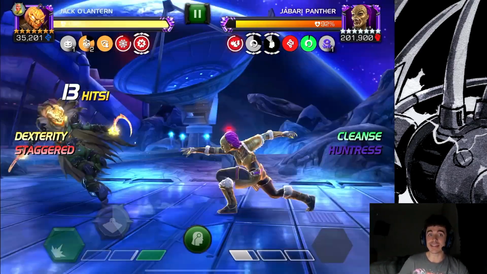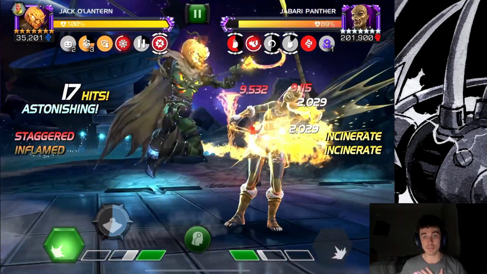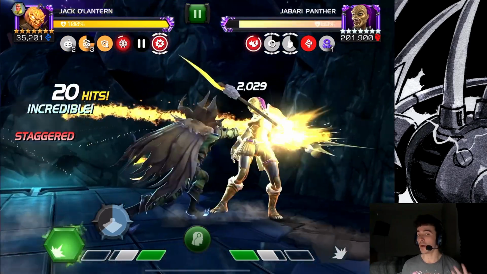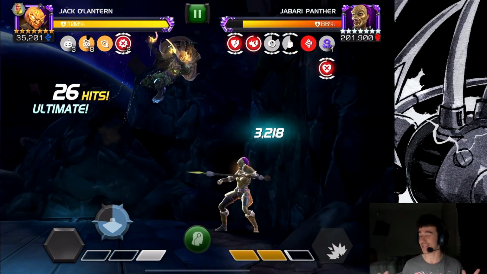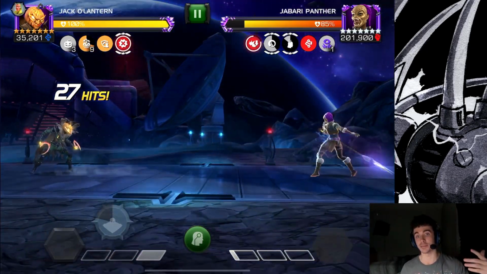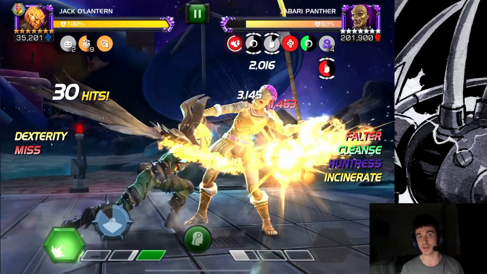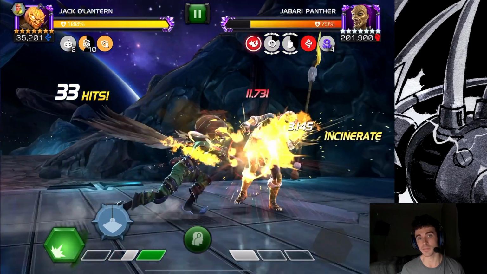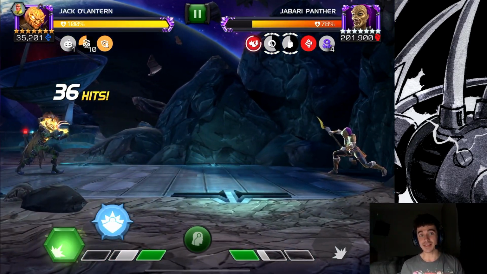I wouldn't say he is an Everest content champion, but long-form content, which in my barometer of comparison for health pools, is anything above 1 million, but probably below 2.5 million. I consider that long-form content, and Everest content is 2.5 million and above, at least in my opinion, because Labyrinth of Legends is considered Everest content, but there are some health pools in there that are lower than 2 million. So I think this is perfect long-form content, and Jack-o'-lantern does very well here.